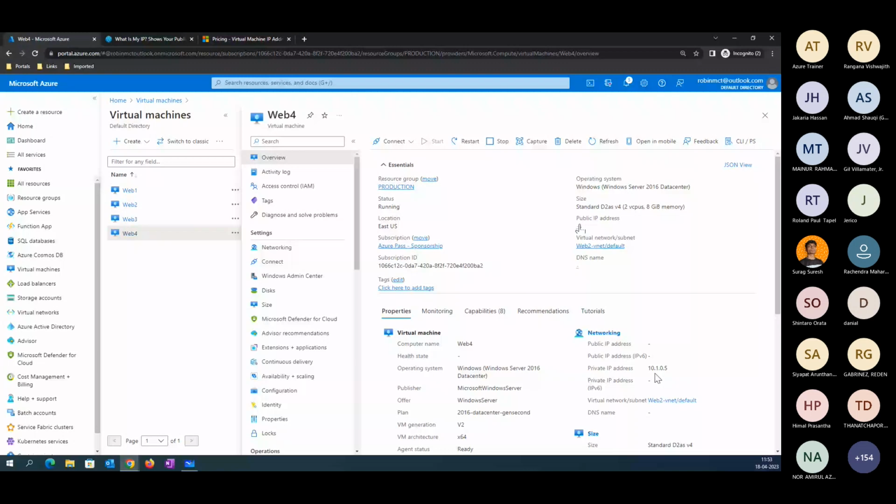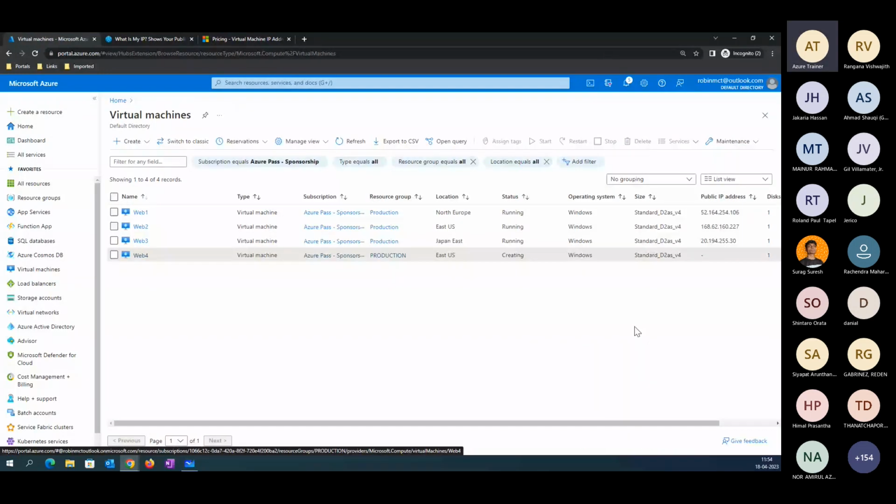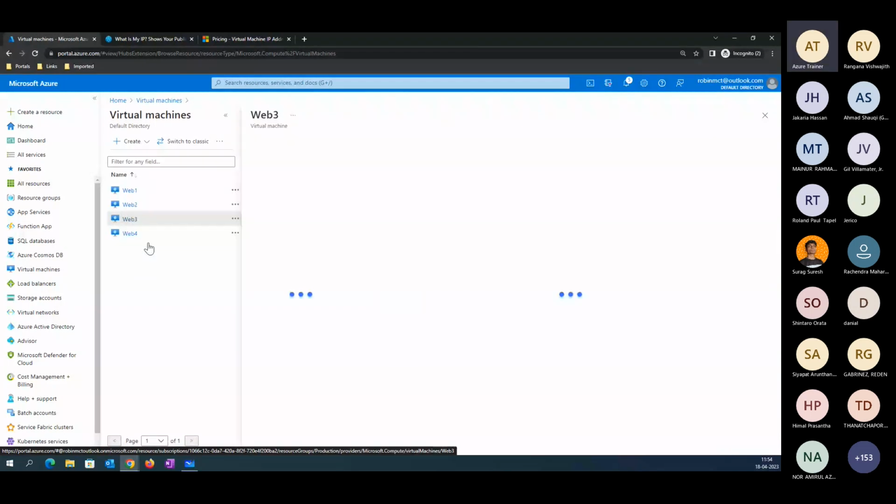Now, when you go to other computers, this one already has a public IP address here, right? Now, let's see how an existing VM is configured with a public IP address. How do we remove the public IP address from that computer? If you go to the web portal here, all of us are already familiar.